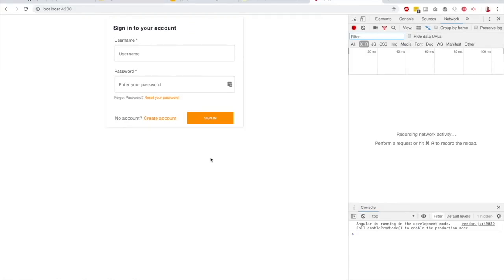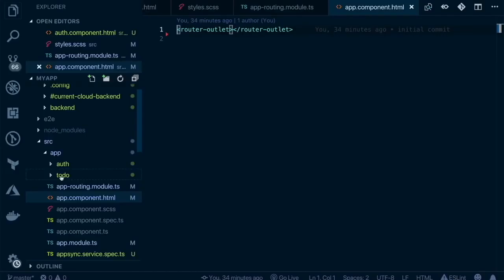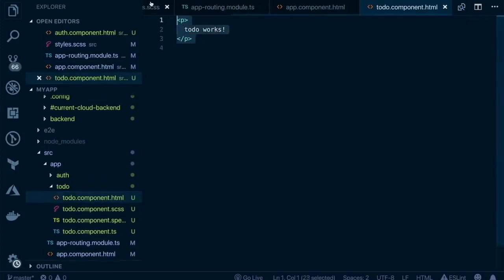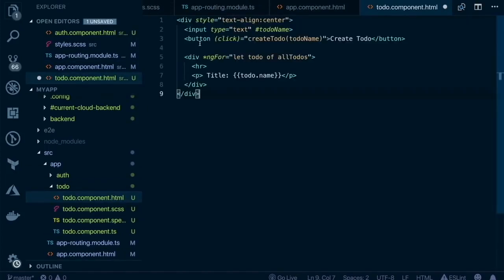Now let's add a very basic UI to our to-do component as well. Inside our to-do component, to-do.html, I'm going to replace it with this bit of HTML. This is basically rendering an input box, and then a button to click. In the input box, you will type the to-do name, and when you click the button, it will fire this create to-do event, and pass the to-do name along with that. Under it, we are going to render all the to-dos in an array called allTodos. So when you click create to-do, we will add that to-do into this allTodos array, and that will show it on the screen.